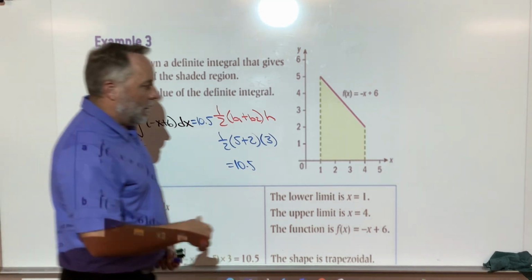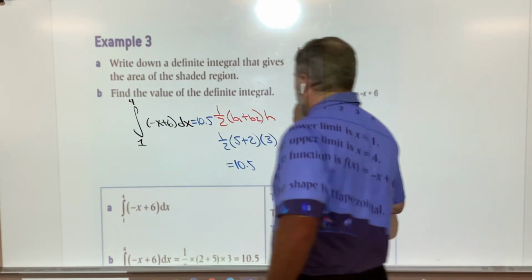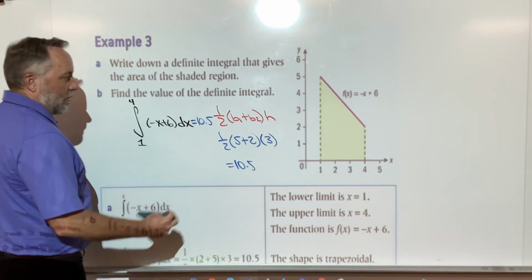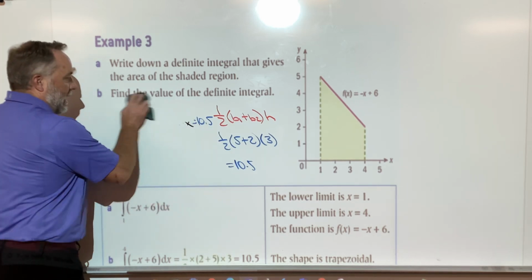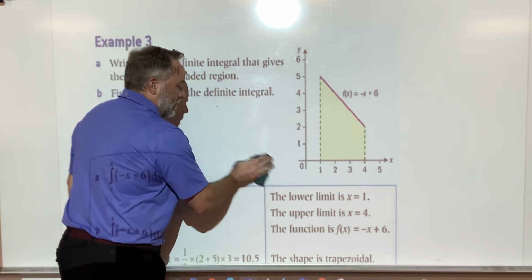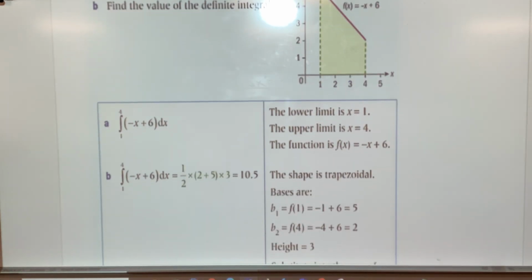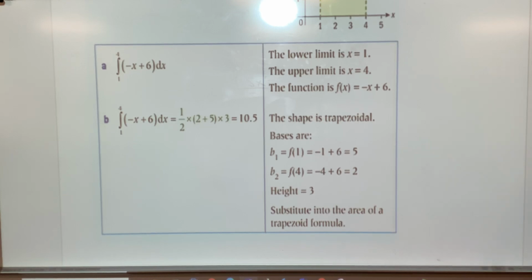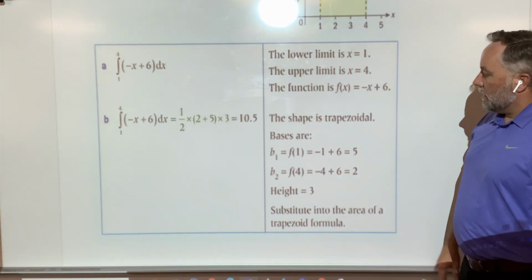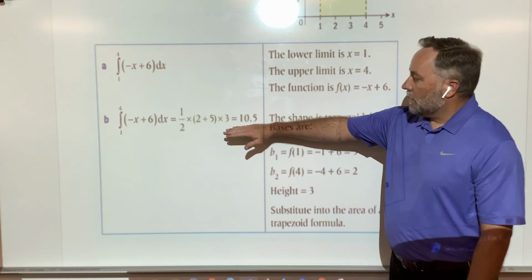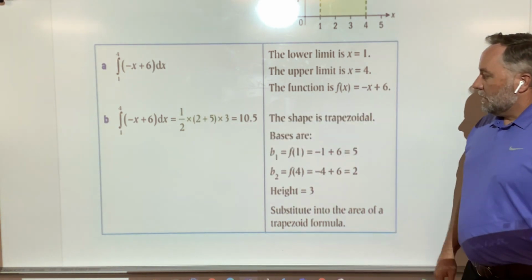So that's the way that we can do that, using it as a trapezoid, or like I said, we could have split that one into a triangle and a square, and that would work as well. But you can see that they chose to do it as a trapezoid. They get the same answer that we did right there, and they're finding that total area underneath that to be 10.5.